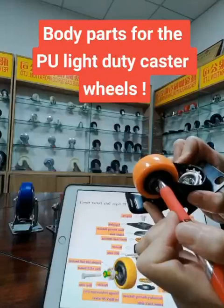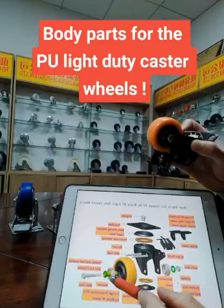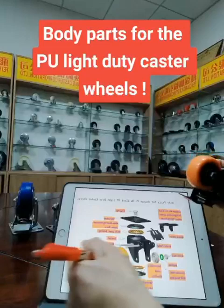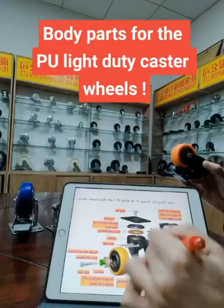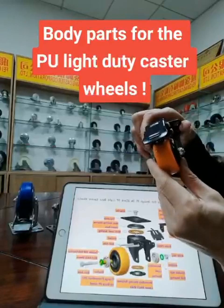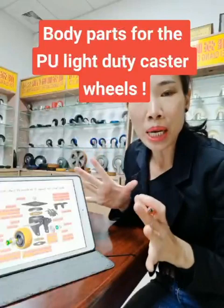Okay, can you see? The inside have the ball bearing, double ball bearing with double ocean and one bolt axle. And this is the nut together. Then this is the hollow one caster. Brake. Swivel with brake. Okay. Many casters have a similar configuration.